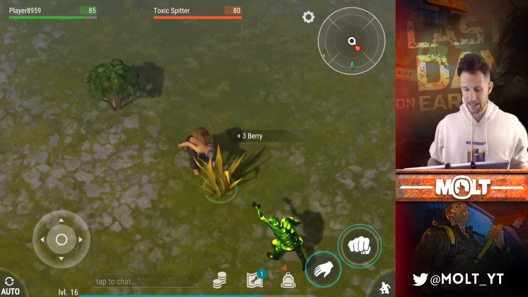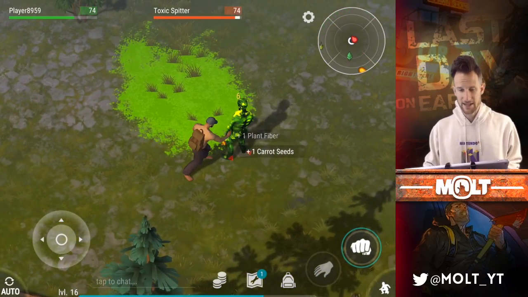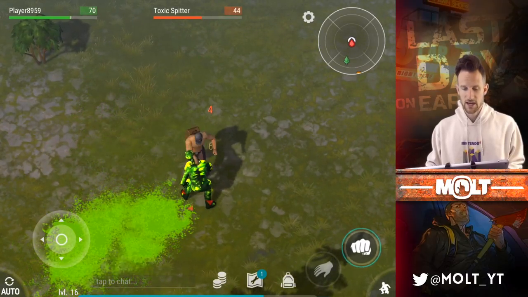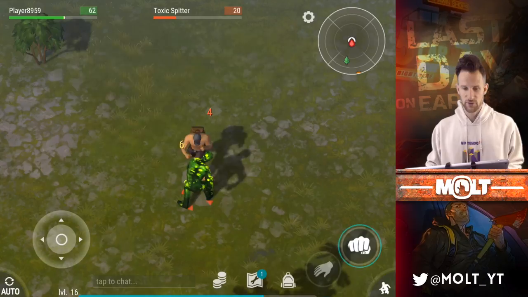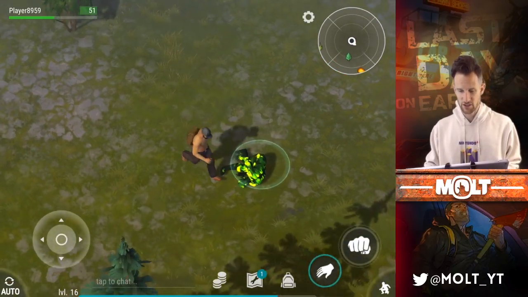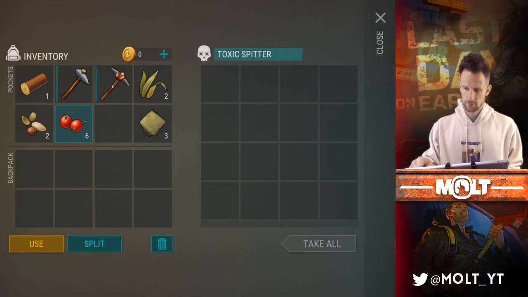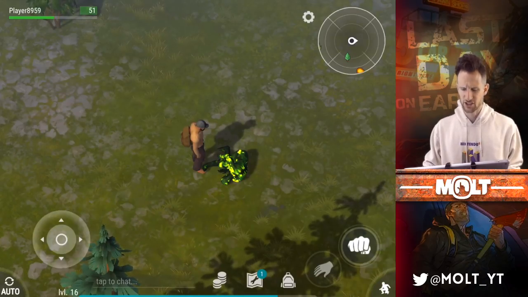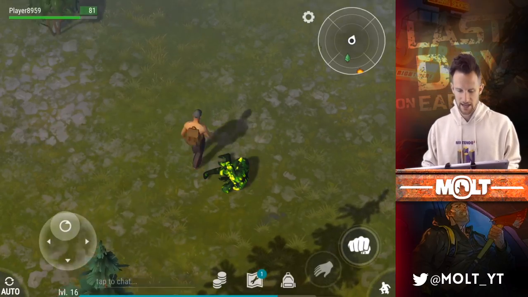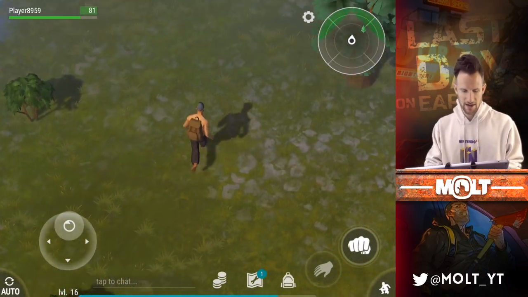I don't plan on spending any money in this game just because I feel like it's going to be a lot more fun just to play it like this. So that's what we're going to be doing. I should have brought some food with me. I most definitely should have brought some food with me. Oh. No, I didn't bring that with me. I just collected that. Don't get upset with yourself, Malt. All right. Go ahead and eat some of that, and let's go back over here and go back on auto.